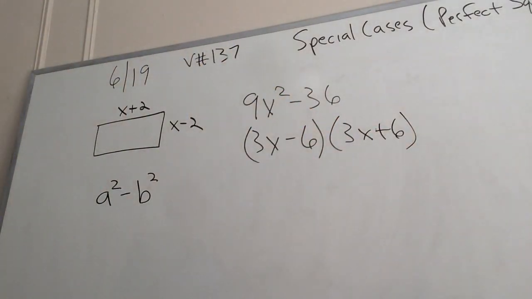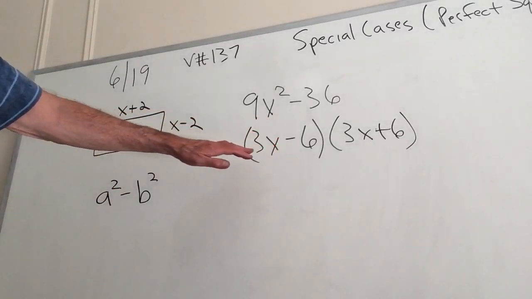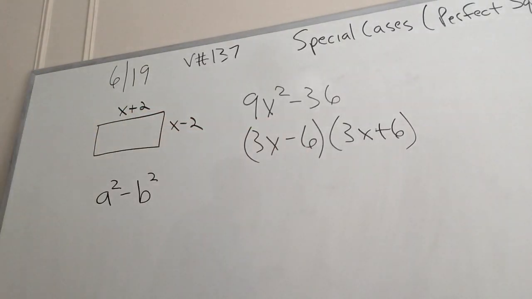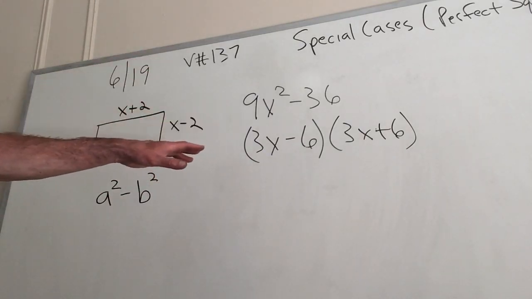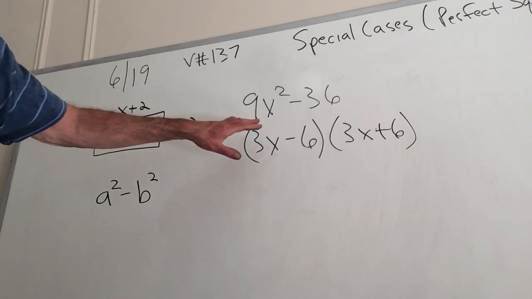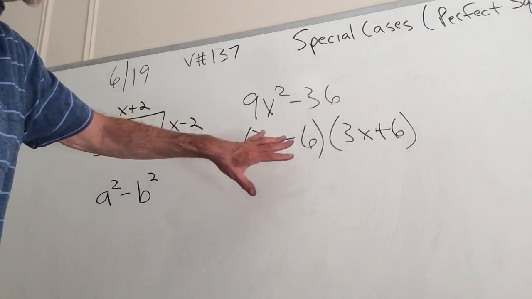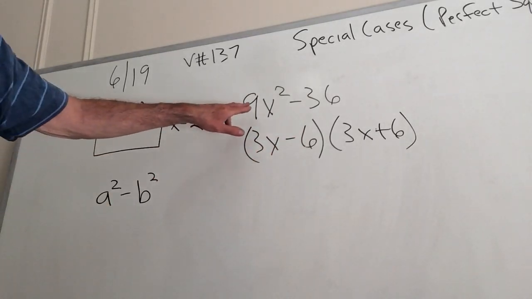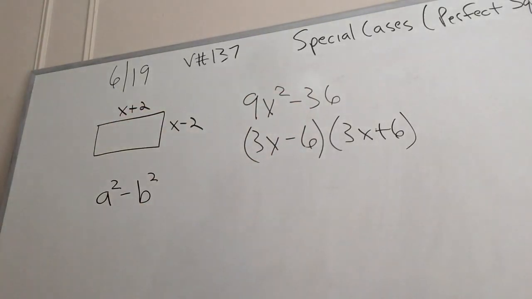Now, there are problems with this, and I wonder if any of you see what the problems are, okay? But I'll speak, since we're not in class and we can't do this with all essential feedback, 3x and 6 are not coprime. You should take a good look at that. So this needed to be factored, completely factored. And in fact, if you look at it, 9 goes into 36 4 times, and the Regents is going to ask you to do that a lot.